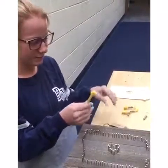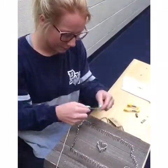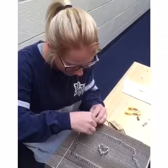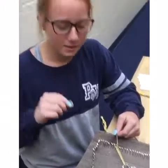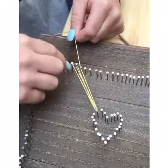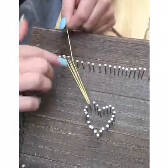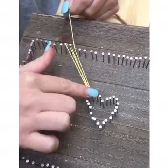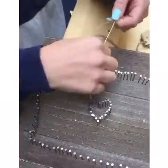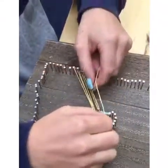You'll begin by taking your string. The first piece will start by tying it around one nail — it doesn't really matter which one. Once you have your first string in a double knot around the first nail, you just start to weave it around the middle nails in the heart. You can pick how many times you want to go around the center nail, just as many times as you think it will look fine, and you just take the string and put it around the top of each nail.